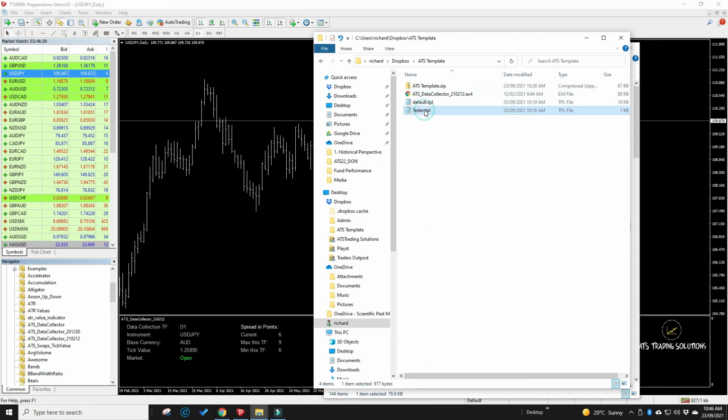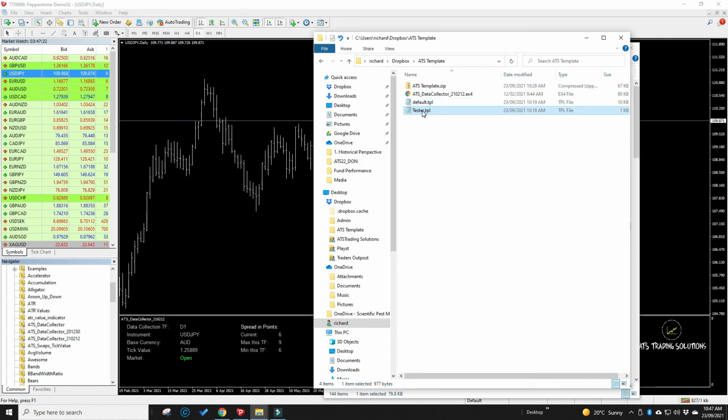These default templates, simply store them in the template directory of your data directory. Once they're loaded, when you operate a backtest, it's automatically going to default to this tester template. You might need to overwrite the existing tester templates and default templates you have in your template directory when you load these in, but that's okay.